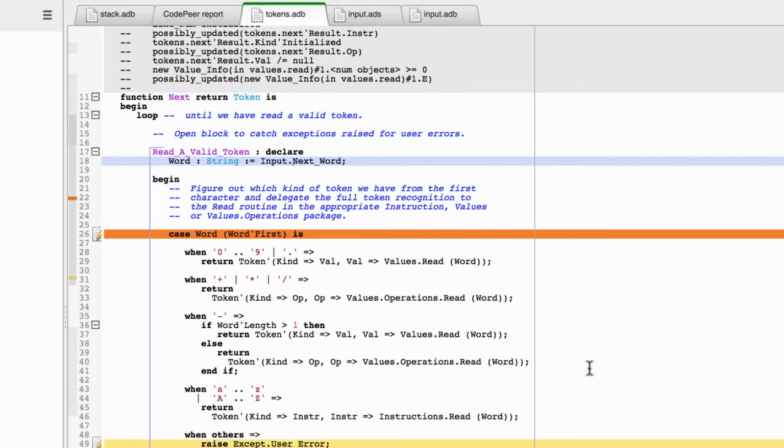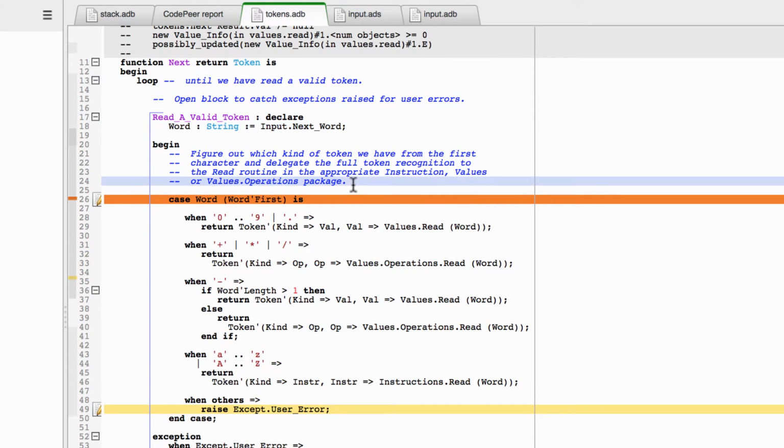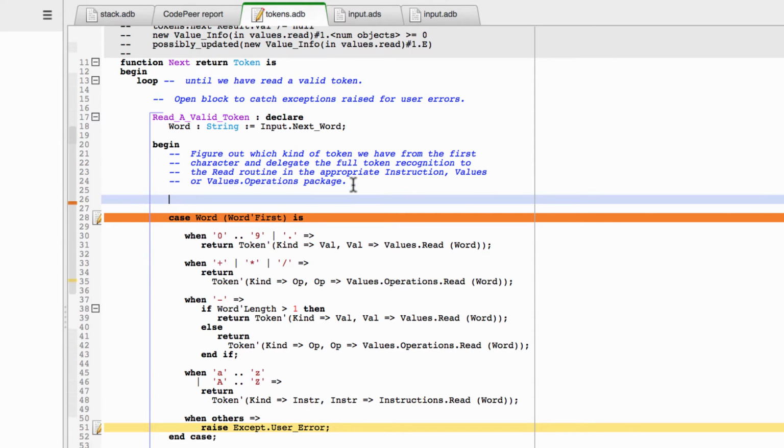Well, this one, there might be better ways to do it, but in this particular case, I'm simply going to put in a little defensive coding here. So let's check to see if word equals the empty string. So then what do we do? Well, if we look down here, we see that for other kinds of syntax errors, this, remember, is a desk calculator. The user is supposed to be typing in something that might be understandable by a little desk calculator. And if they type in some random mysterious character, they're going to get a user error, which will be propagated and hopefully handled, giving the user an appropriate error message. So we'll treat this like a syntax error.